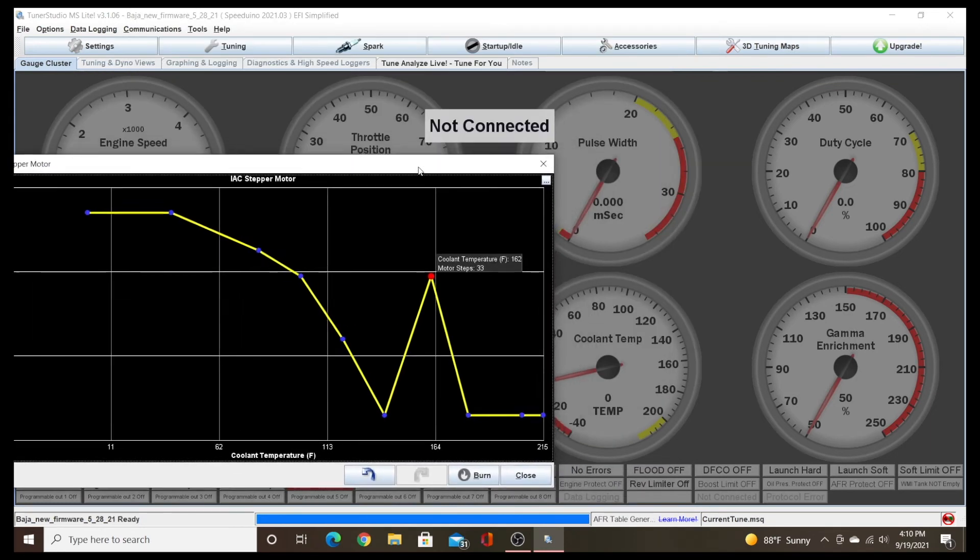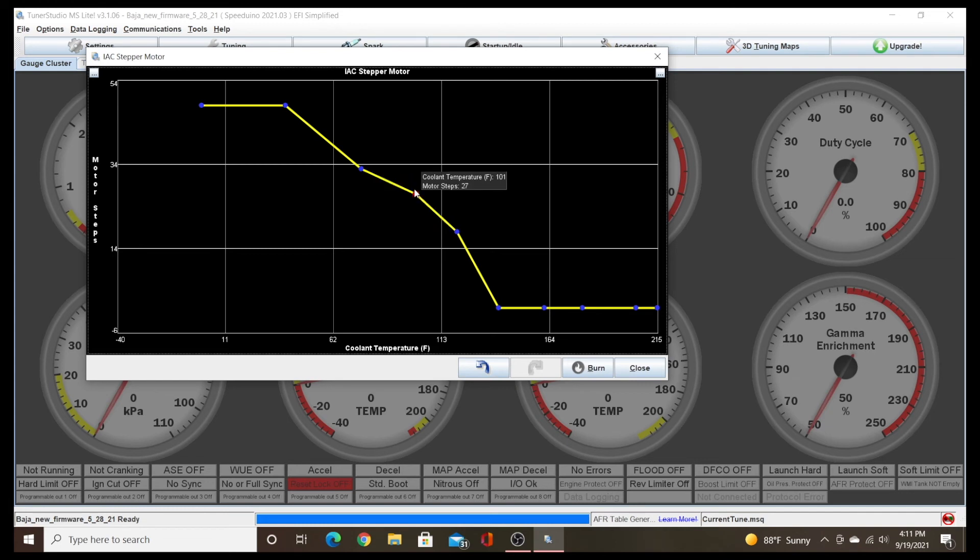For tuning this, it's just a matter of starting the car and making adjustments as it warms up to get the idle that you need. Start it up on a cold morning — if it doesn't have enough engine RPM, keep bringing these settings up higher until it's got enough air. Then as it warms up, let's say it's 48 degrees and it starts running at 1100 RPMs, but gets to 80 degrees and now it's running too fast at 1200 or 1250 RPMs. You can grab the reading at that point and drag it down to close that valve more, meeting the RPMs you're looking for. Just keep watching as the engine warms up — that line will track and you can adjust this line to meet what your engine needs.